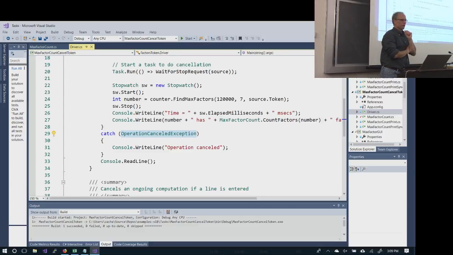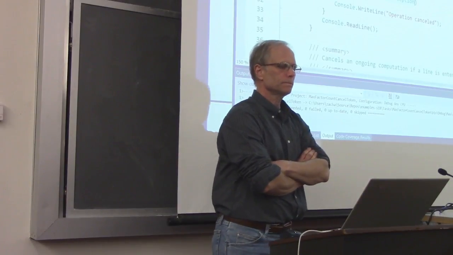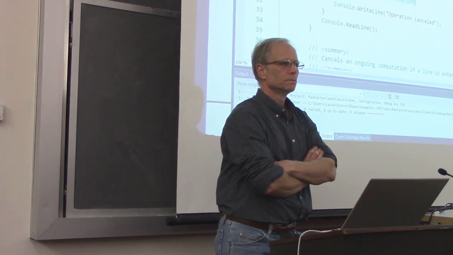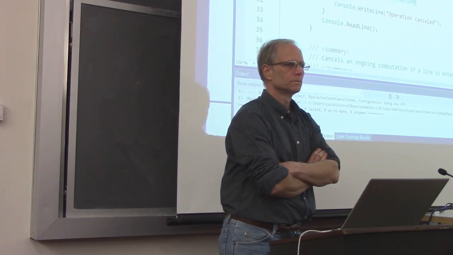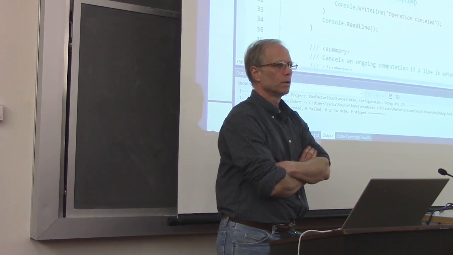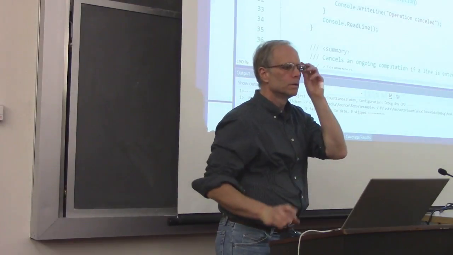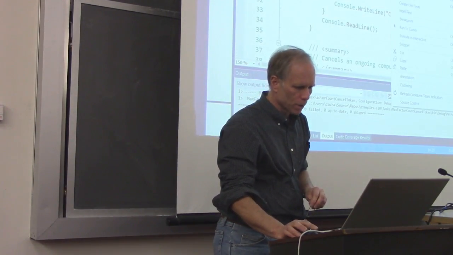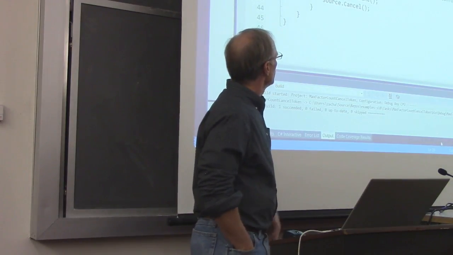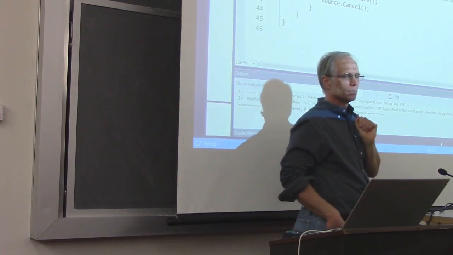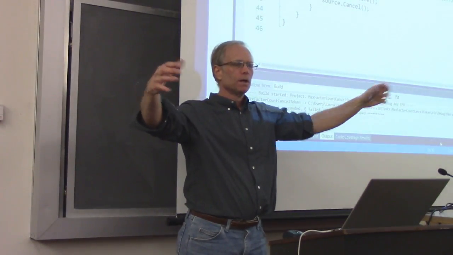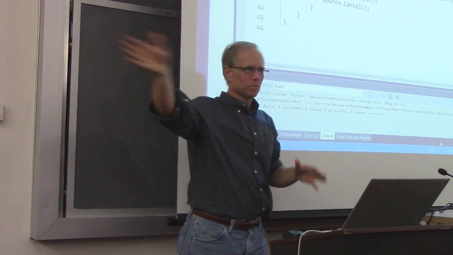All right, so that's a lot to think about. Yeah? Going back to the previous example with the wait for stop request method, how were you able to stop all the tasks from running? Okay, which example are you talking about? The one where you had the method called wait for stop request, where you checked console.readline and then if it was enter inputted, then... Okay, so right here is wait for stop request. Without the cancellation token, it just said cancel equals true. But how did that stop all of them? It didn't stop, it just set that variable. Now, the method that was being run, the loop that was being run on all those other tasks, very first thing, each time through the loop, it said if cancel, return.